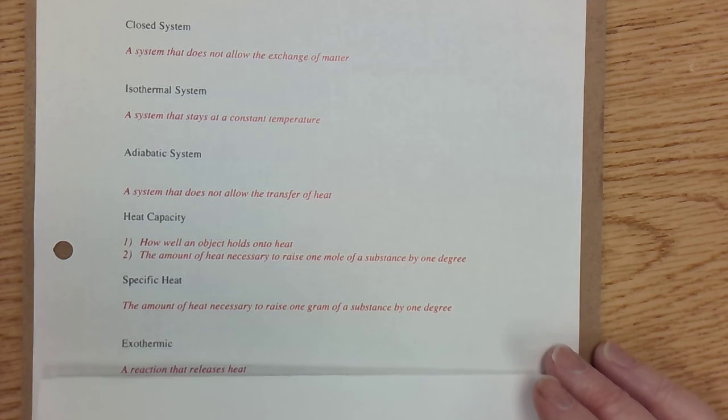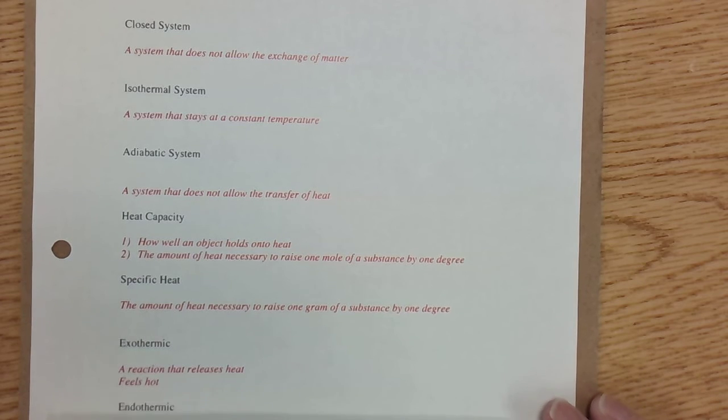Now, exo and endothermic, I'm hoping you remember. An exothermic reaction releases heat. An endothermic reaction absorbs heat. Now, you being the observer or part of the surroundings, when you grab a beaker and it feels hot, that's an exothermic reaction, because heat is being released and you are absorbing it. An endothermic reaction feels cold because the energy that it's absorbing is coming from you.